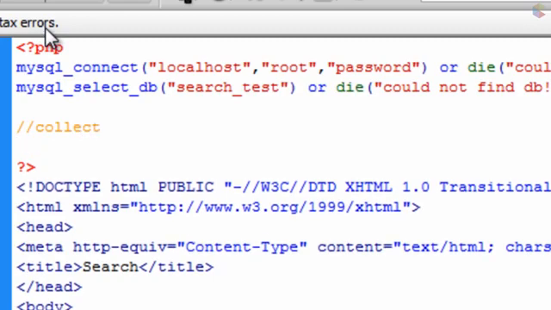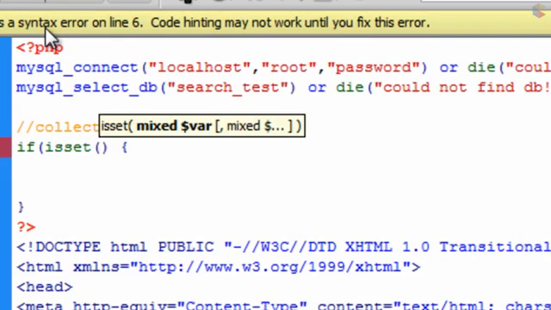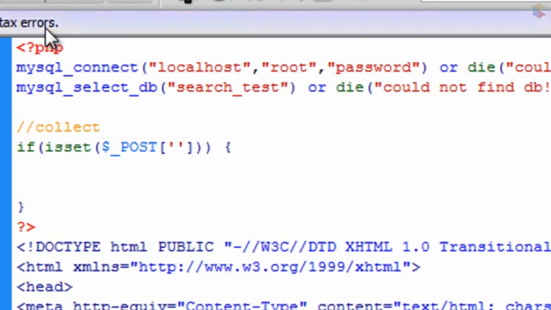Okay, so once that's done, we can now actually collect the posting of the script. The first thing we need to do is check if the post has been set. How we do that is we just write if, open and close brackets, open curly brace, go down a few lines. So we've started off our if condition. Now you can see that it gives us a syntax error, because we need to put some information in this if condition. So what we're checking is isset($_POST[''], with 2 single quotation marks, close the square brackets, and then close off that isset. So it looks like this.